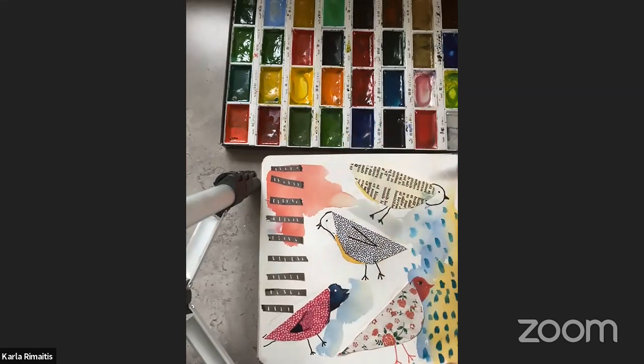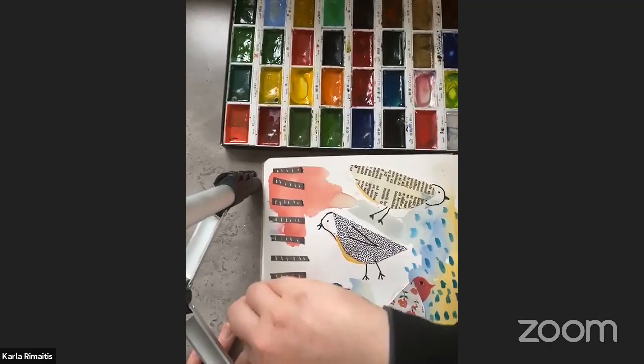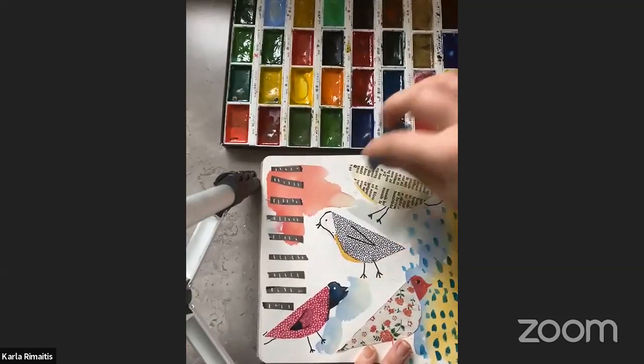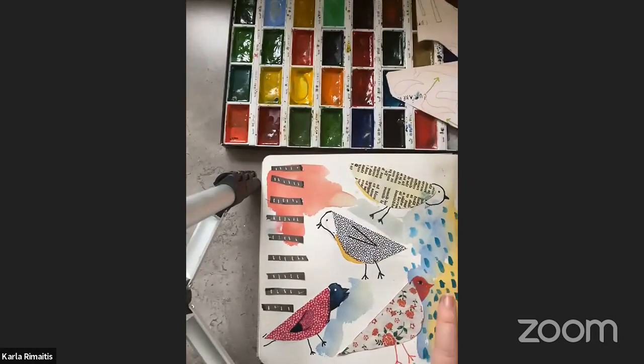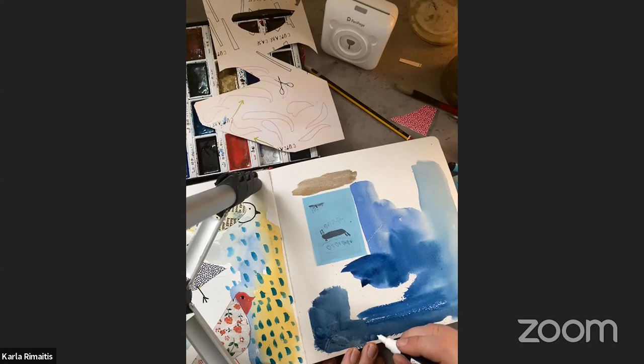A little eye. And don't forget you can always take a step back, really look at it and see whether you want to add something. What do you think is successful? Just get rid of that pencil line — but you could keep it; it shows your workings out and that you've thought about it. So that's our first little mixed media done. Quite happy with that — I particularly like the watercolour and how it moves along with the collage in a nice way. And now we're back to this one, so we've got Trev. I'm going to use that white pen on these really dark areas — that'll look quite nice and stand out.